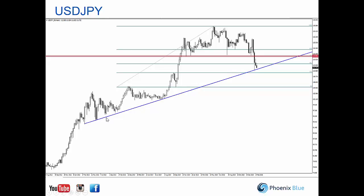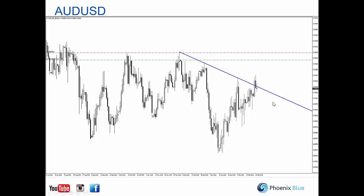USD/JPY is on here today because price is down to a nice trend line. We're watching the level at about 115.50 for a potential short trade. We'd also be interested in shorting the yen if strength causes a break of this trend line — we'd look for a close below and a retest of the trend line for an opportunity to get down to the next target level around 105.